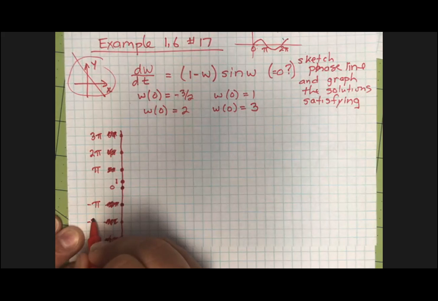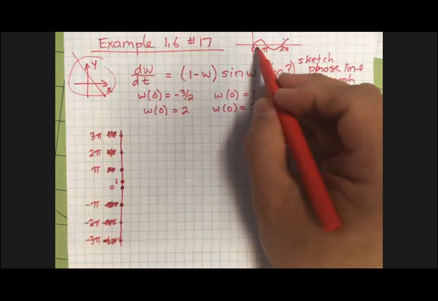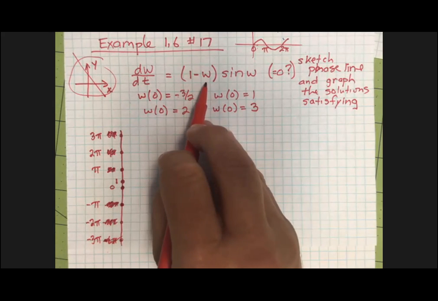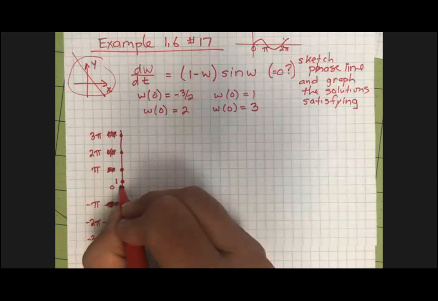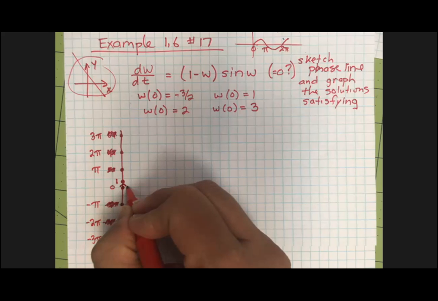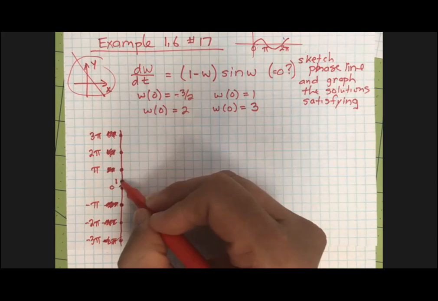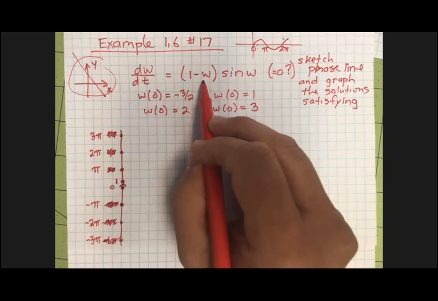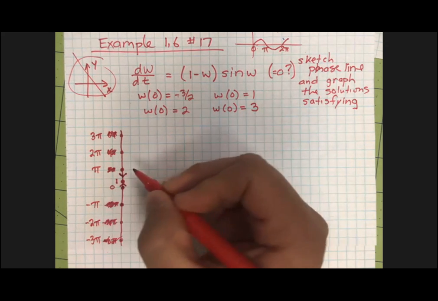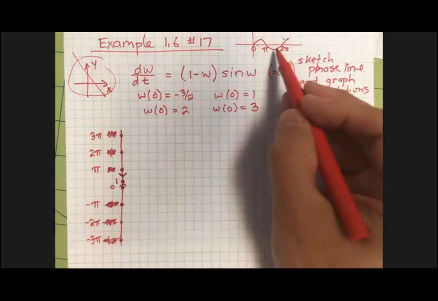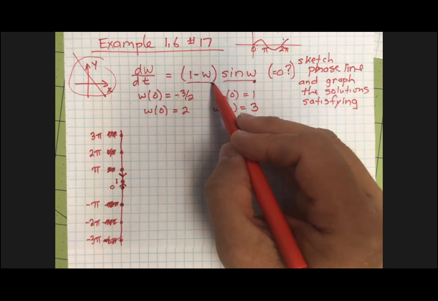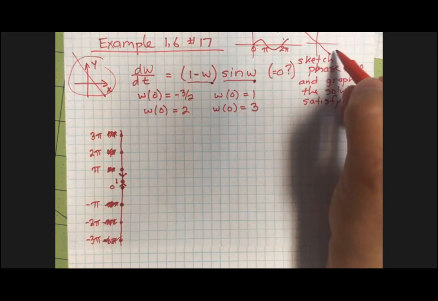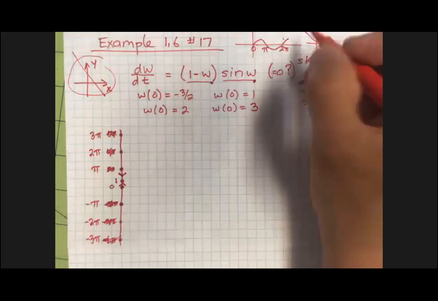Okay, so these are notes. They're probably naturally sloppy. Now, 0 to pi is going to be positive growth. But then this factor interferes. So between 0 and 1, this is positive and this is positive. That is positive. I can just barely fit a positive arrow in there. However, between 1 and pi, this will still be positive from this picture, but this will be negative. So actually, that flips. And then we can just keep going. From pi to 2 pi, this is naturally negative, but a number between pi and 2 pi will make this negative also. So 1 minus w looks like that, negative after w equals 1.